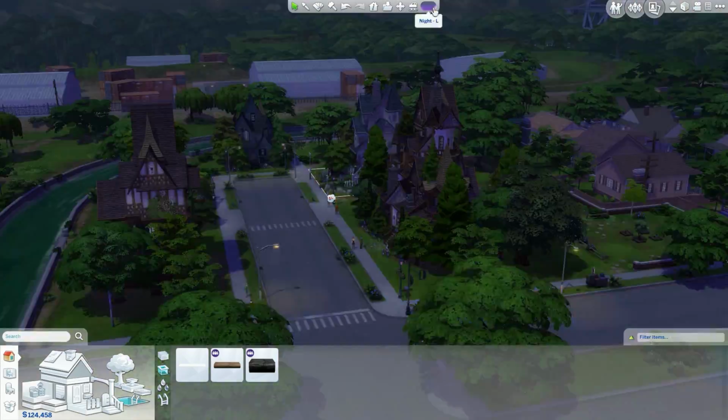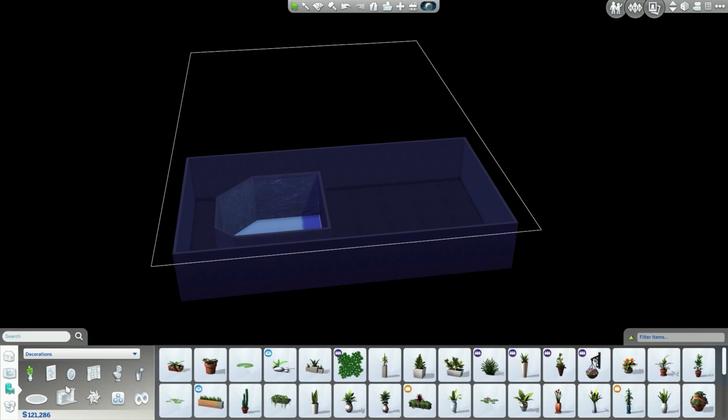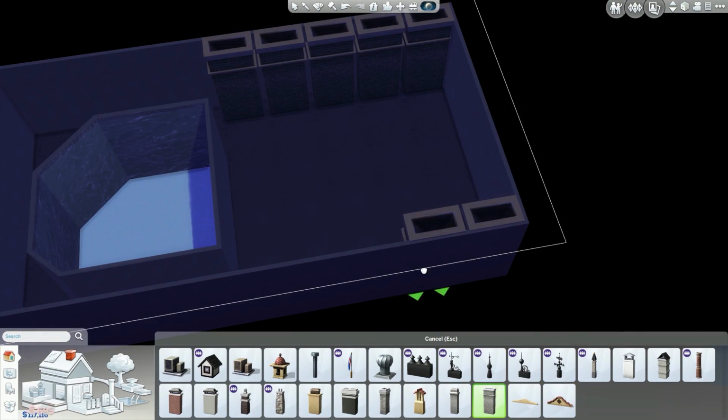I made the smoke with the houses, and that was important to me because what I did was I actually added a basement underneath the house, and I put in chimneys underneath, and it doesn't look very pretty under here. That's what I was concerned about. I was like, it looks really ugly.